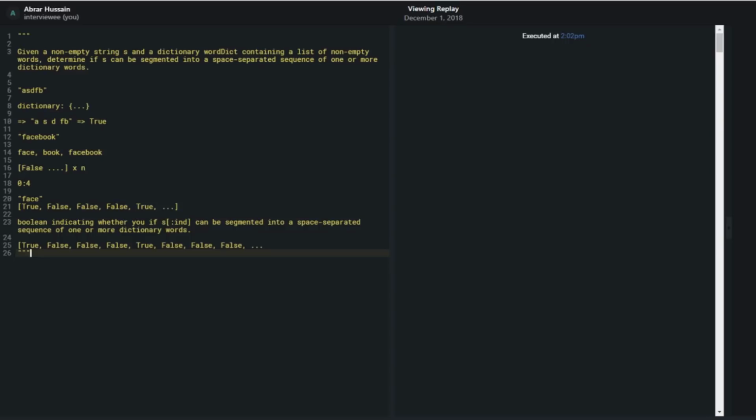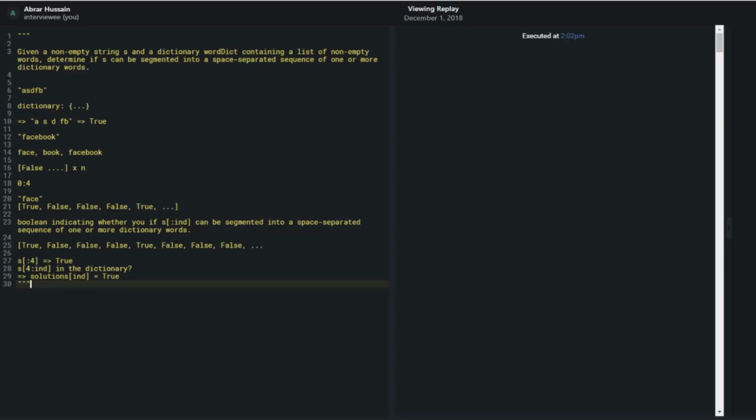So what I'm going to do is say, okay, up to S of 4, the answer was true. Now, is S of 4 to my current end in the dictionary? If it is, then my solutions of end becomes true, right? And then I continue.